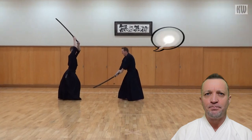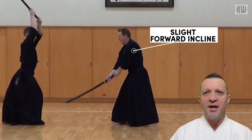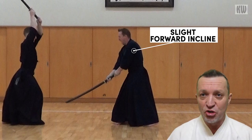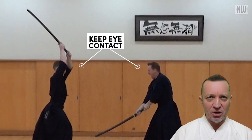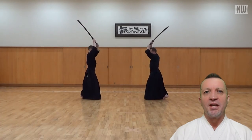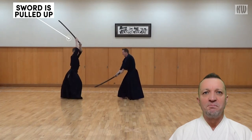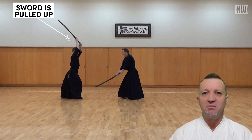The upper body ends up on a slight forward incline after making the attack because uchidachi misses, but the incline is not too exaggerated. Eye contact is never lost. Shidachi moves from the left foot, bringing the right foot back with it. The sword is pulled up in the direction the kensen is pointing at the same time.